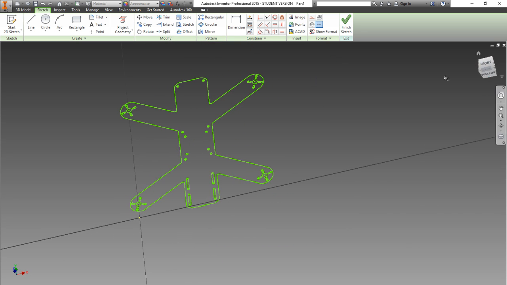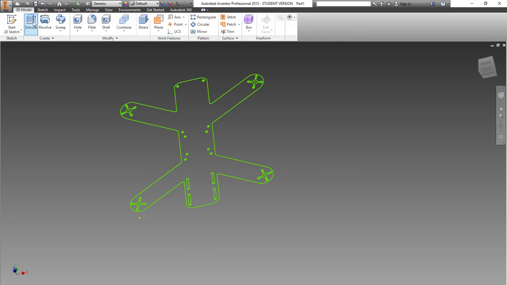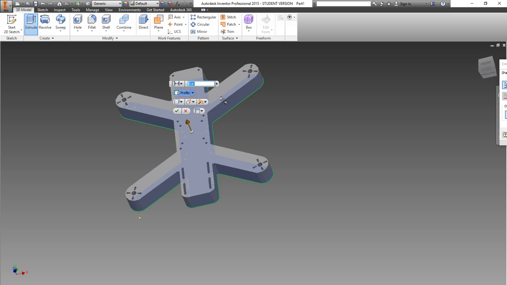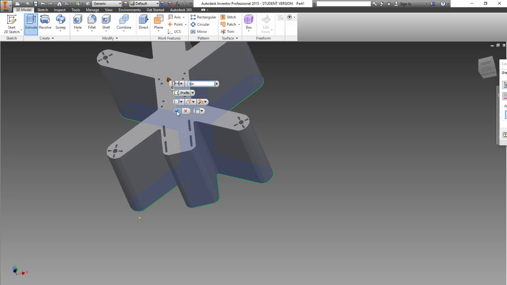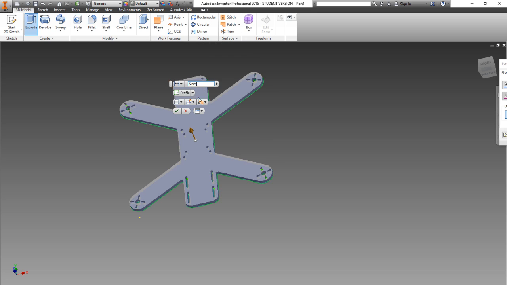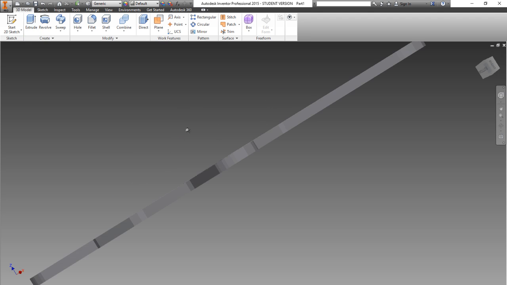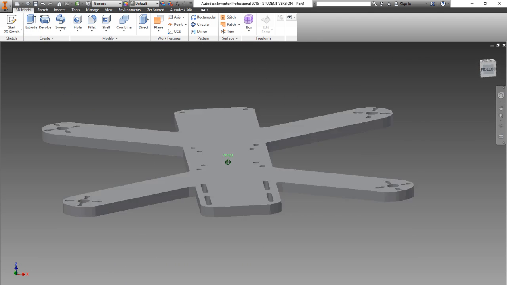You're going to notice it looks a wee bit flat. So we're going to finish our sketch, and then we're going to go up here to the Extrude Tool. Now, we're going to want to extrude this. Personally, I'm going to go for about 5 millimeters on this one. Not 5 inches, 5 millimeters. Actually, I think I'm going to go for 6 because it's going to need a little bit more strength. So 6 millimeters should be good enough. Now you may be like, well, what about 3 millimeters? Well, you're going to get bendy.